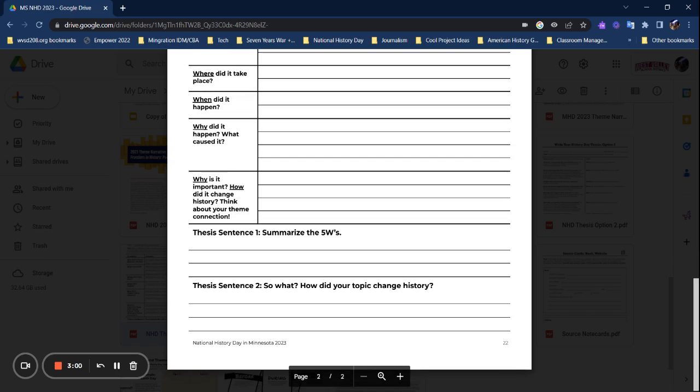And this is going to change many, many times. So just because you write something down now does not mean that it won't change in the future. I usually revise when I do History Day projects. I usually revise my thesis statement at least 5 or 6 times throughout the process. Sometimes they're big changes. Sometimes they're little changes. It just depends on where the research takes me.